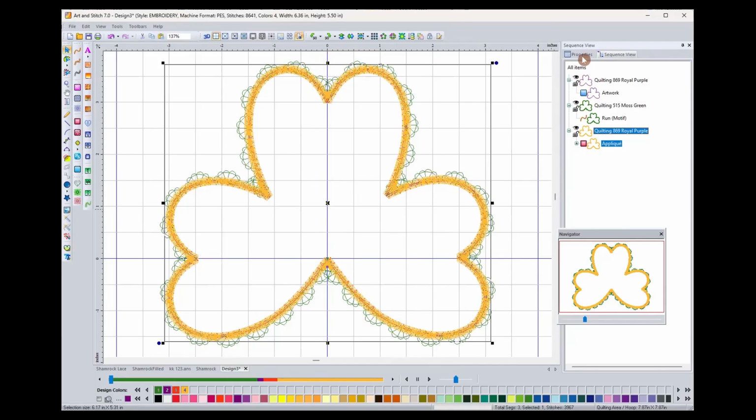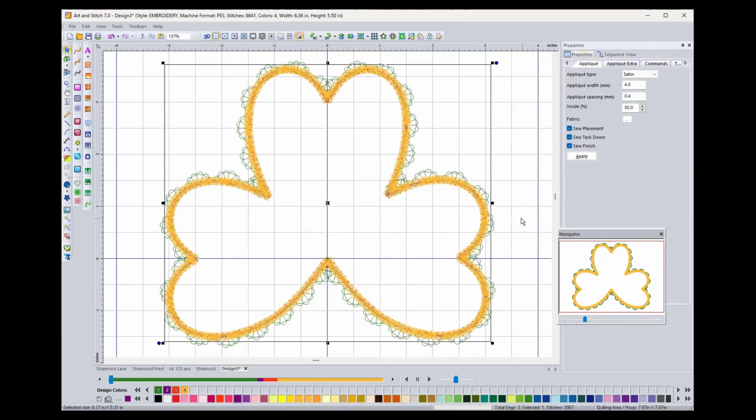Now, if there are things you want to change, it defaults to an applique with a satin final stitch. If you want to change it to something else when you create an applique, know that you can. You have the choices here of a blanket or another motif stitch. So we could actually finish this with some kind of motif stitch if that were the case. You can change it to a blanket stitch. You can also change the width of that satin stitch.